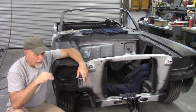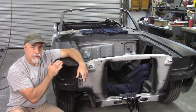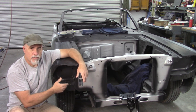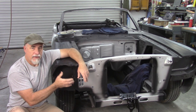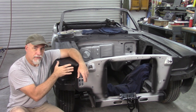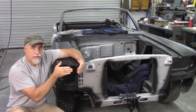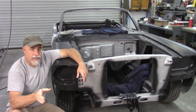Now, I'm going to probably do more than just that, because the extensions are one thing, but there's also interaction with all of the front pieces. The headlight buckets, or whatever you want to call them. Some people say doors and different things. But basically the headlight housing assembly and how it interacts with the rest of the car. Also how the hood interacts with these extensions. Because if you look at other cars, you'll see the transitions usually aren't very good. There would be a gap or offset between the extension and the hood. So I want to try to address that if I can.